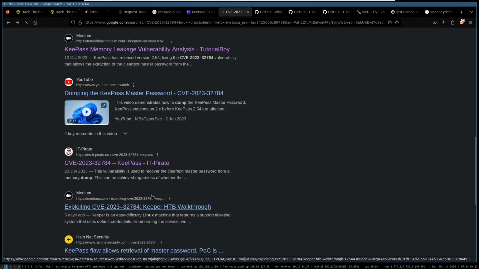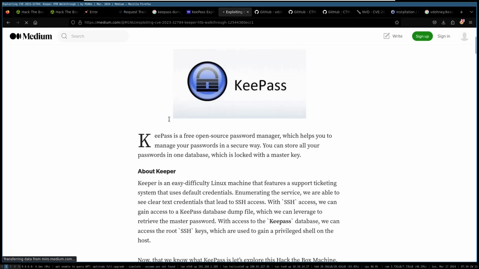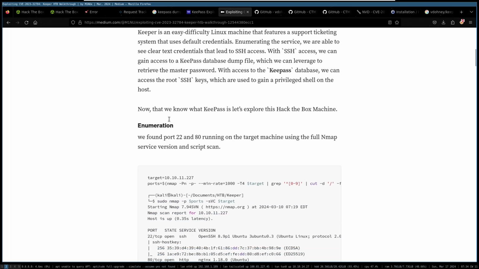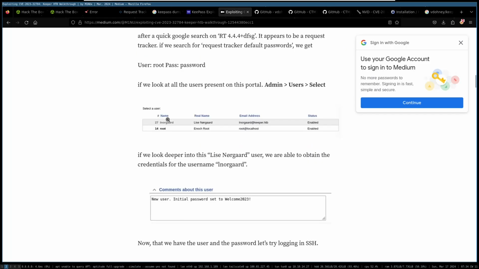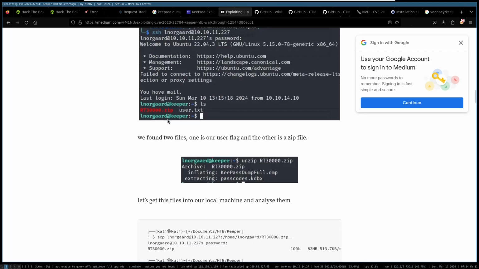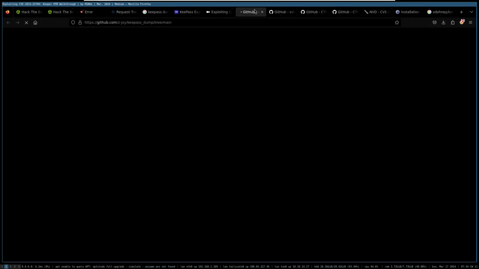Think it might be time to have a look at this guy's notes. Don't want to steal too much. Yeah, we got all that. Very good. Thank you. Proof of concept for this vulnerability here. Ah, man. If we'd kept digging, we probably would have found this.